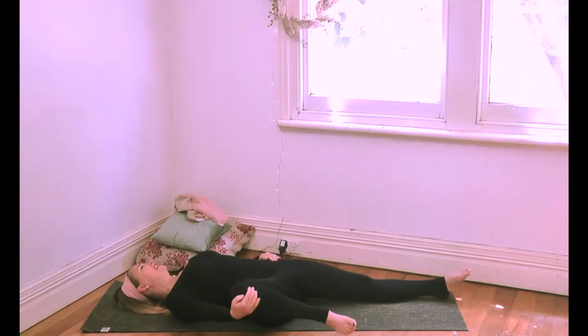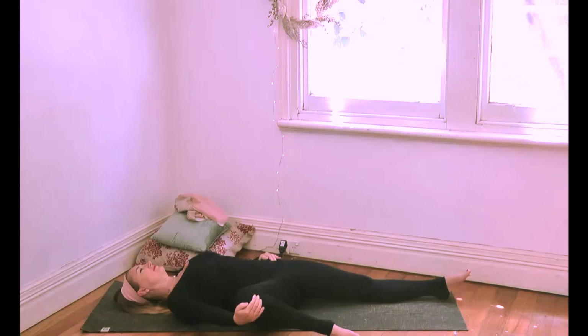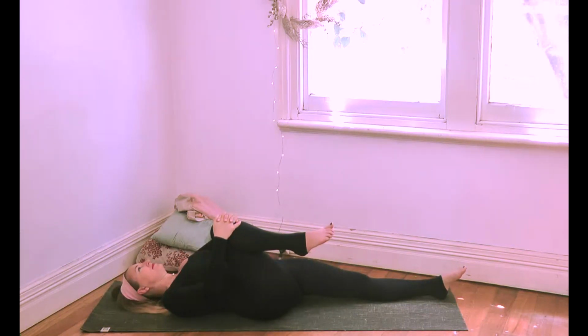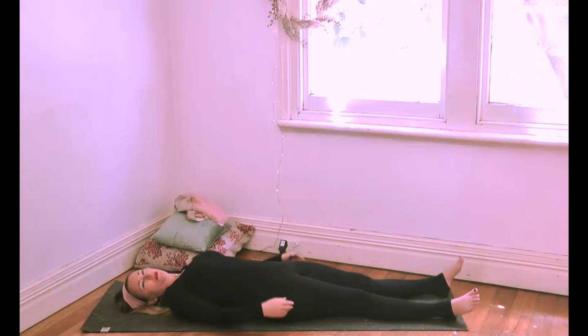Take hold of that right knee in the hand and gently open it out to the side, working into the liver meridian now. One more deep breath here. Beautiful. Bring it back to center. Hug the knee into the belly. And then release it all the way down.